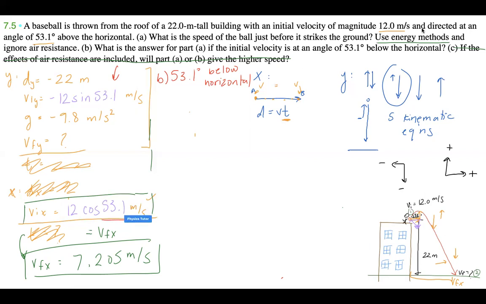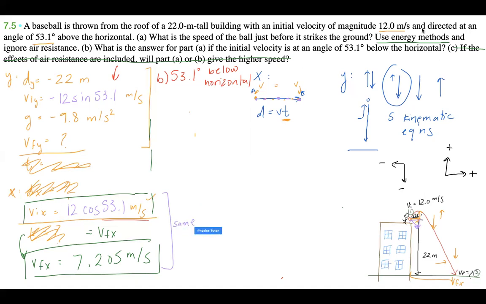There we go. Same thing. Okay, so now recall how earlier on we said that VIX is equal to VFX. Well, that's still the same, right? So the speed here is the same as the speed here, the same as the speed here, because in the x direction we have no acceleration, so the speed is constant throughout the entire x path. Just the x path. The y path, no, we have acceleration. So that's not true. So this stays the same.